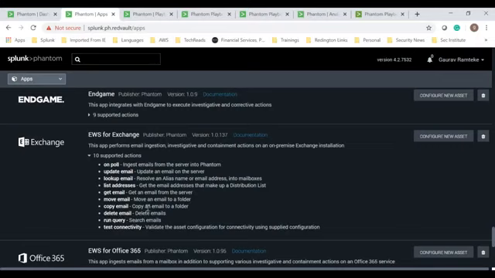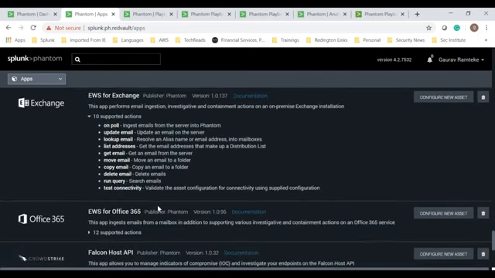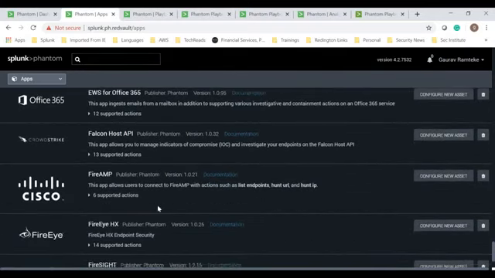You can do a copy of an email, and deletion of the email as well. You can also do polling, where this app will poll in a particular time period, so that the mailbox is checked all the time and checked against the threat intelligence configured within the Phantom. You can configure different threat intelligence and design playbooks around it.